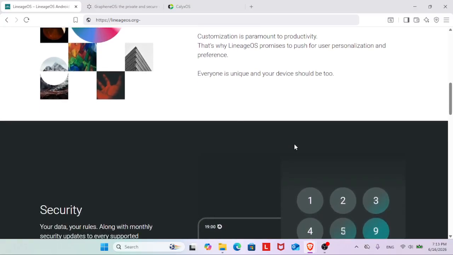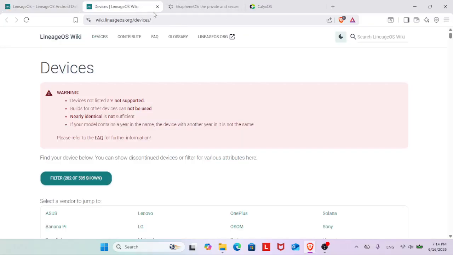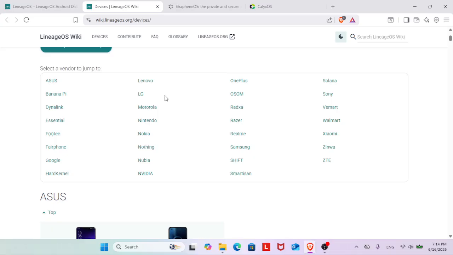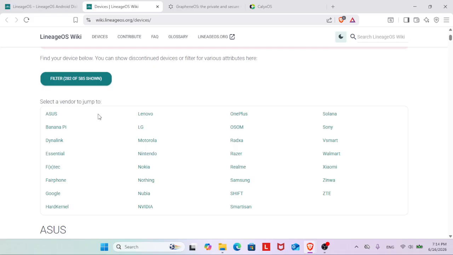First, you're going to go to the official wiki for each ROM and search your exact phone model and variant, which should look like this. So this is how you're going to find the list. Device support varies by region and model number. The same phone sold in different countries sometimes has different results. Flashing a ROM onto an unsupported variant is one of the most common ways installations go wrong.